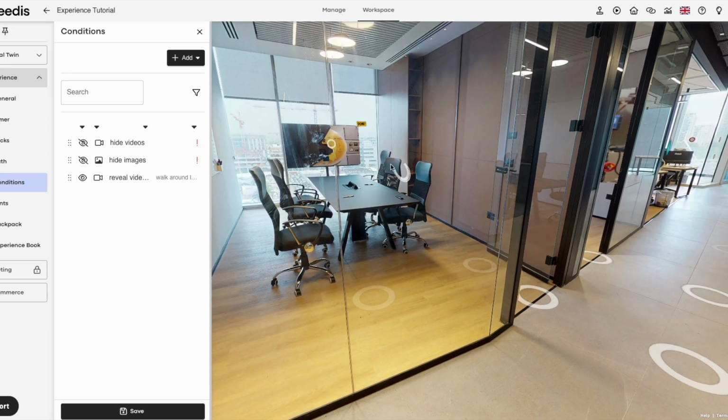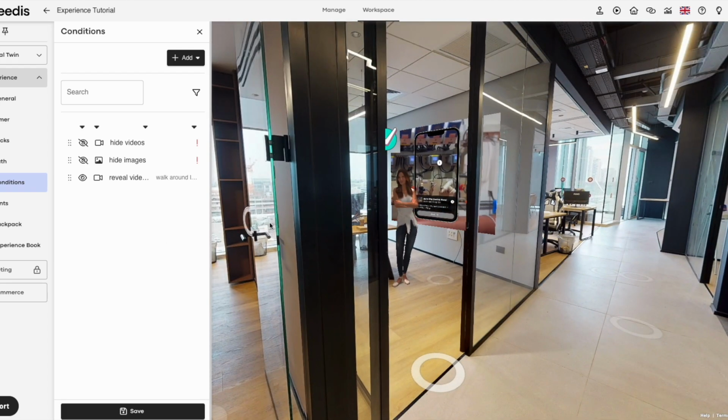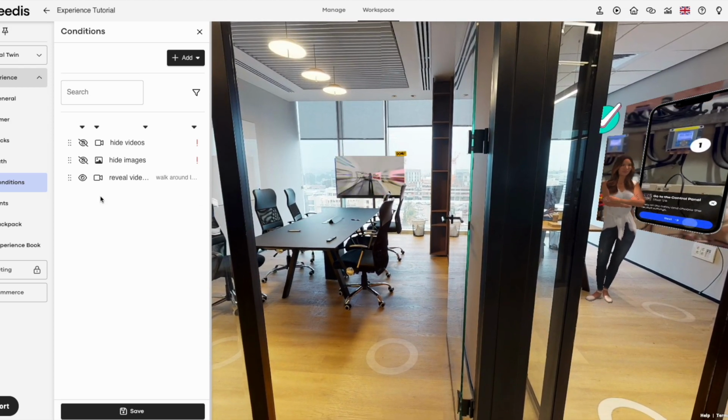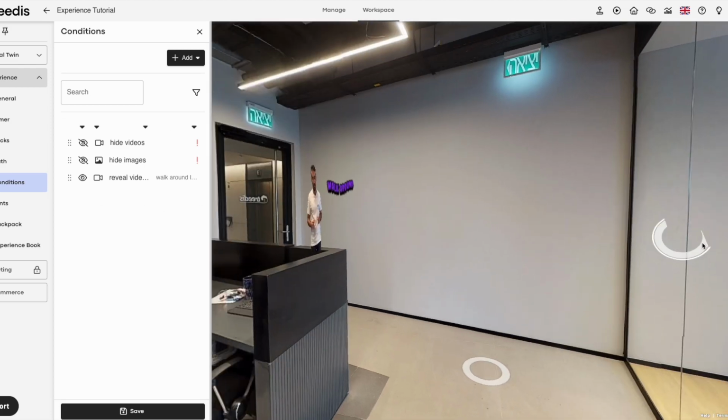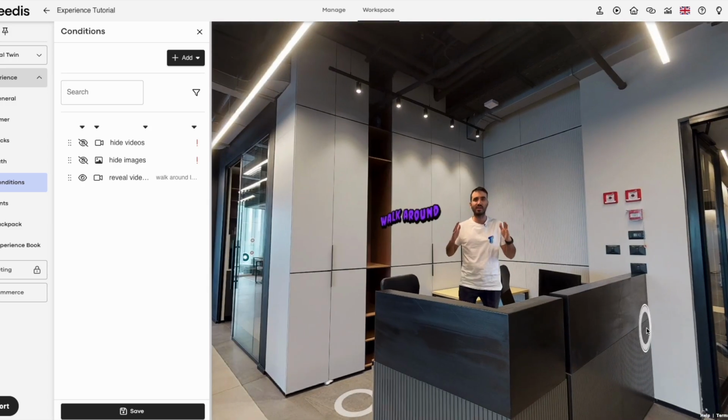If I want that after the user clicks done, the assets in the other room become visible, I would do it the same way as I did it over here. So it's important to remember that you do need to keep one asset visible so that it can trigger the reveal of the other assets.